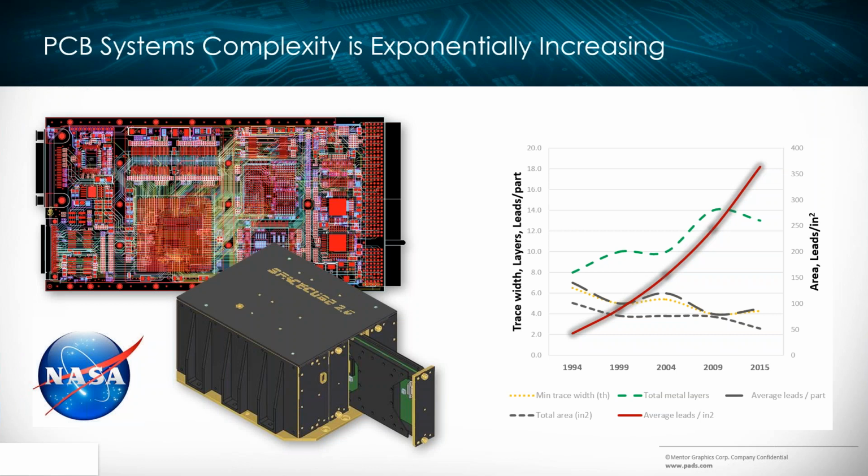I always like to show this slide, just showing how the trend of printed circuit board design has gone throughout the years. The main takeaway from this chart is really that red line, which is showing the average leads per square inch that are just continuing to increase. Boards are staying roughly the same size. Layers might be increasing as well, but they're just packing more and more components onto the board, making it more difficult to route, making it more difficult to place, which can be very critical in the eCAD and MCAD collaboration domain.